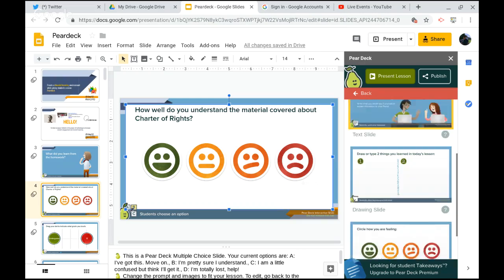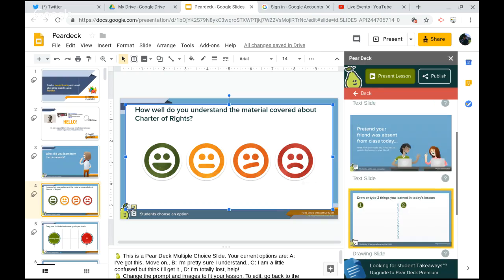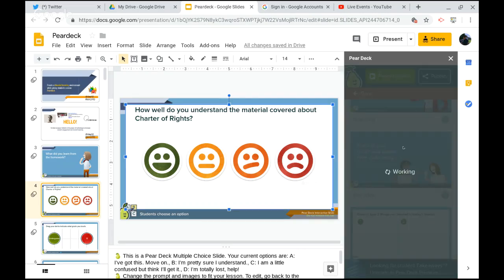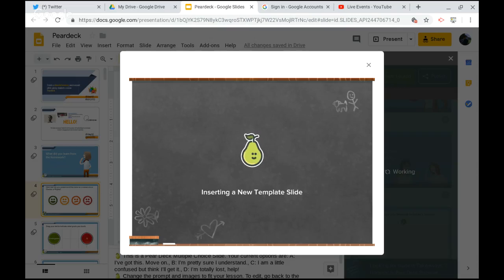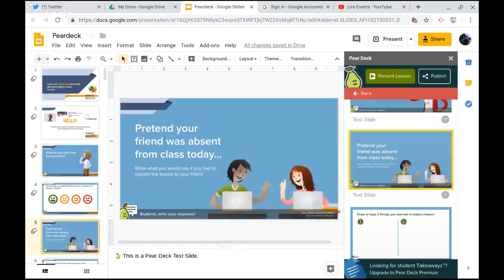And so here is some examples of basically, here's one. Pretend your friend was absent from class today. Write what you would say if you had to explain the lesson to your friend. And you can see how really well done they are.